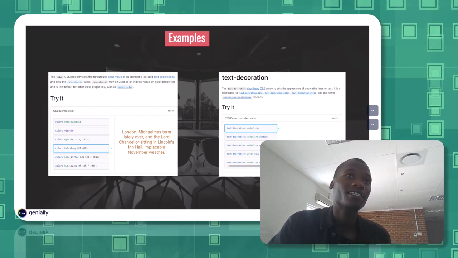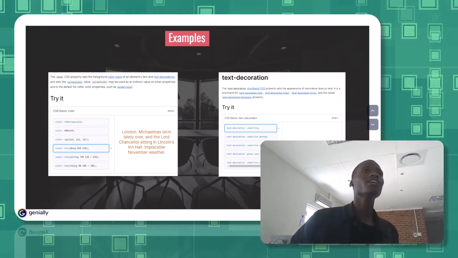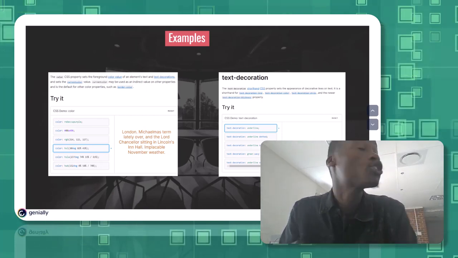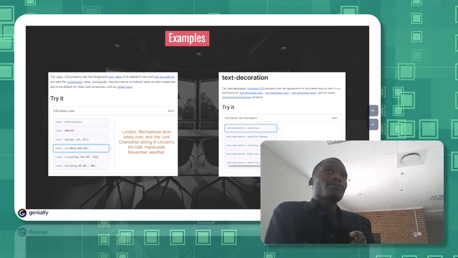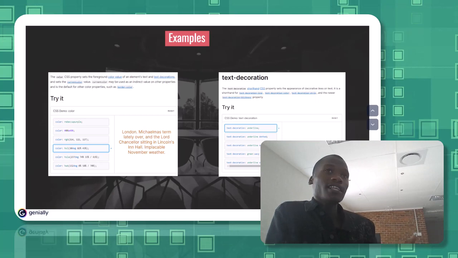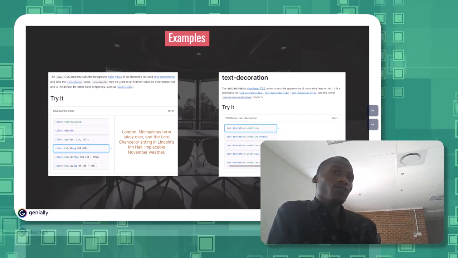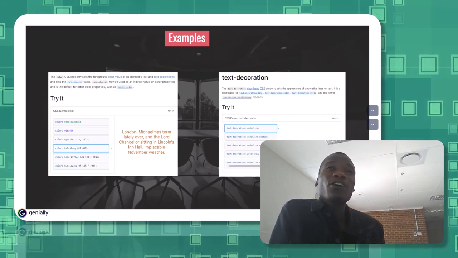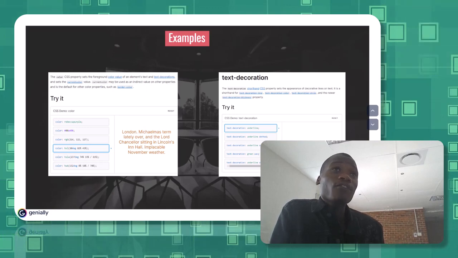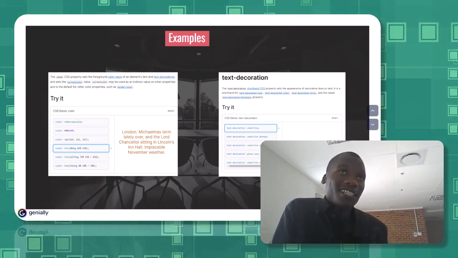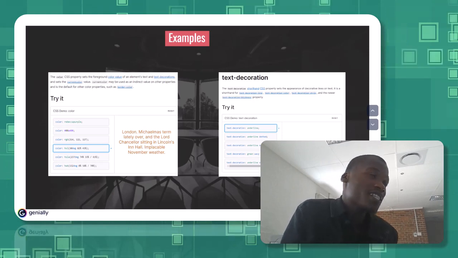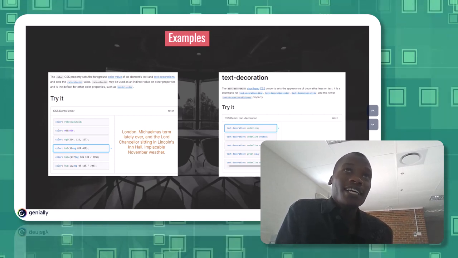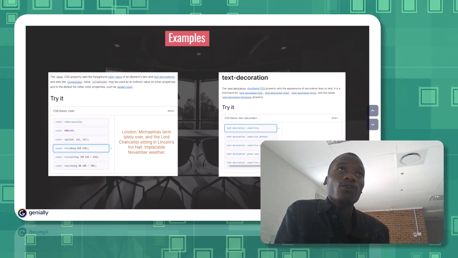If you take a look at the definition, it says that the text decoration is a shorthand, which means there's a lot of values there, a lot of things that it covers. It says the appearance of decorative lines on the text. It is a shorthand for, number one, text decoration line, which is the first value we see there, underline. The second one being text decoration color. The third one being text decoration style. The fourth one being text decoration thickness.